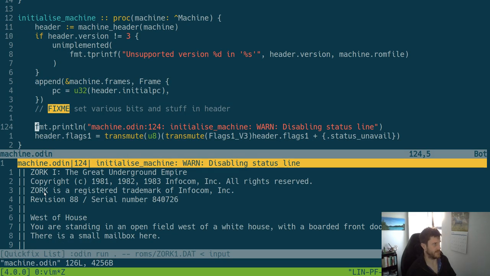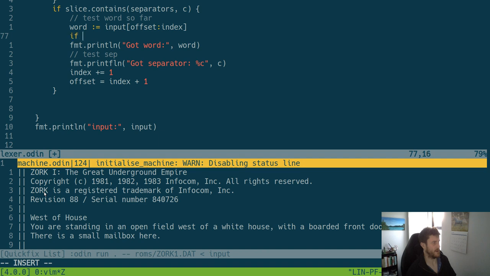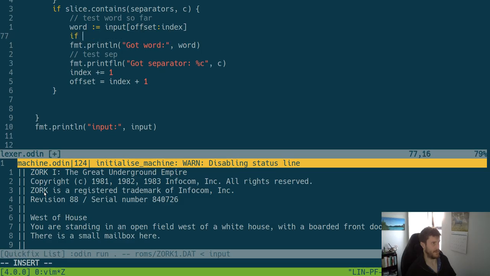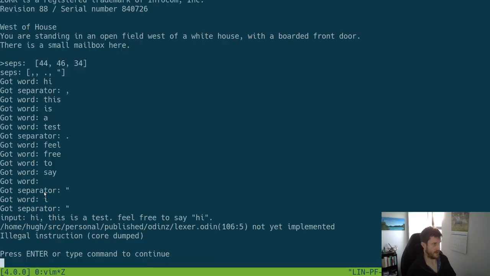So I guess if word is empty, when word greater there, do that. Otherwise, we should have that.